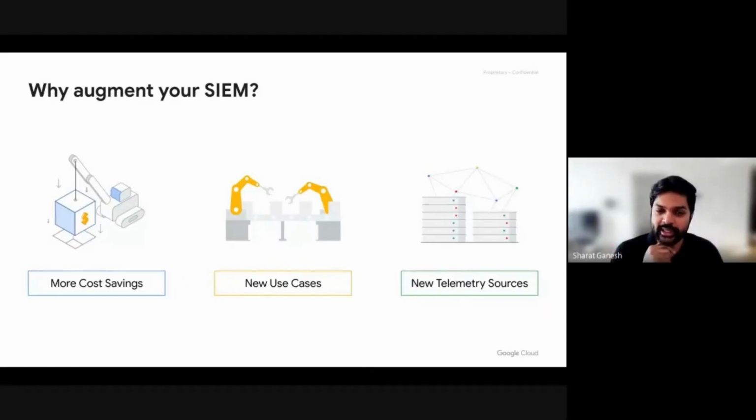More precisely, there are also industry examples where one security tool vendor charges as much for a 7-day retention as another charges for a year. So unlocking capabilities across cost, use cases, and driving additional telemetry sources are key reasons why customers choose to augment.